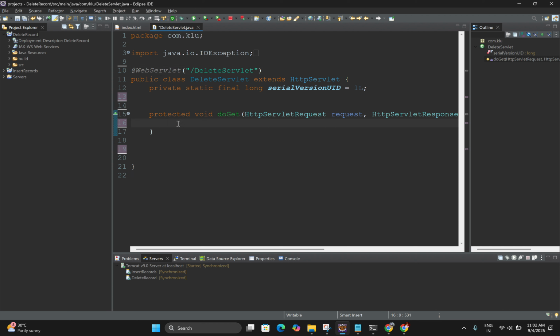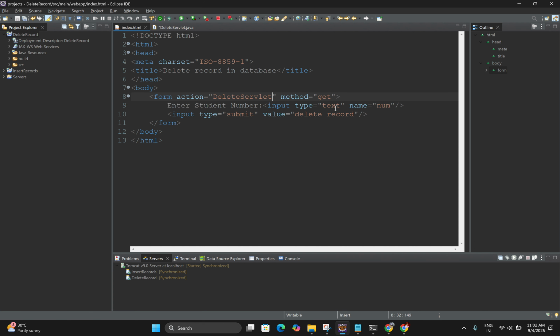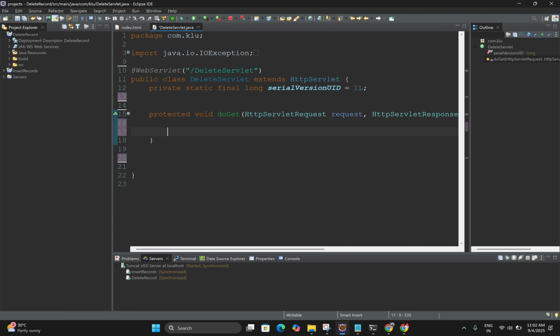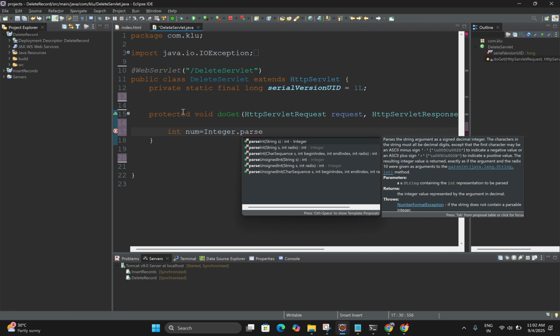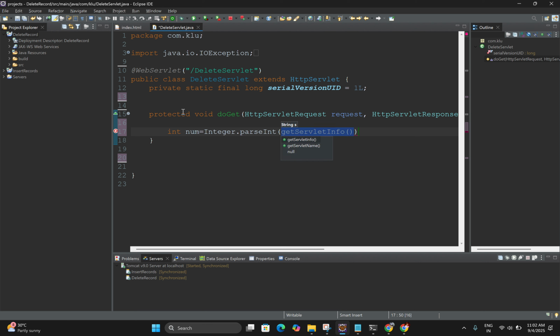After you do that, simply come to your doGet method. First of all, you have to get this particular record. What is this record? The number record sent to my servlet. How do you get that? int number equal to Integer.parseInt of, what is the number that you want?